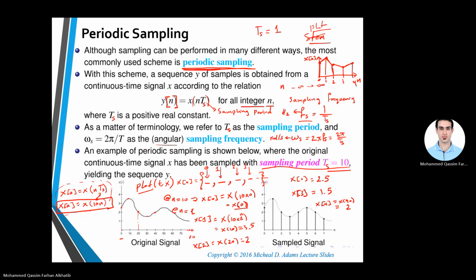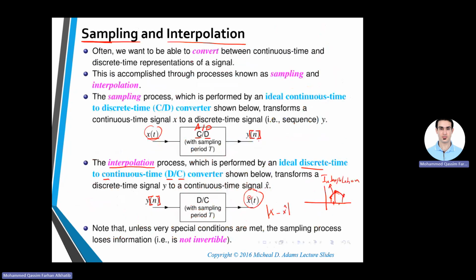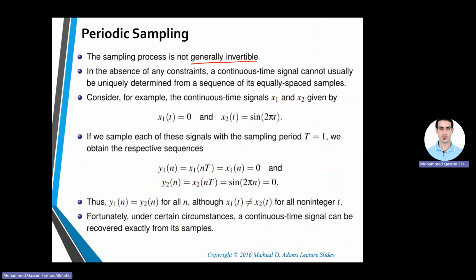All right, so that's about, I believe, sampling. So the sampling process is not generally invertible. We've seen that from these two slides. However, there are some conditions that if we apply, we can get a very close approximation to the original signal. And also, sometimes if you sample at not proper values in time, you may get a 0. For example, if x of t here is 0, it is fine. Like always, the results are 0.